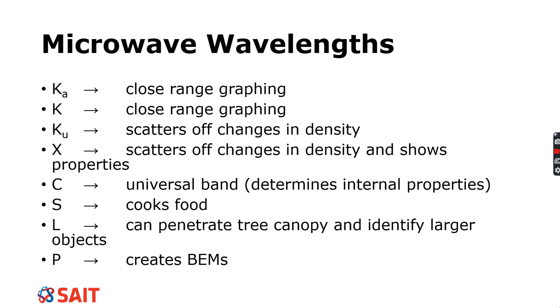Then L band and P band are the long wavelengths. And these are really great for creating surface models, and especially L band can penetrate the tree canopy. And so it can get down to the larger trunks of trees. So in forestry, we can use L band to be able to see that tree trunk, and then we can count how many trees are in the region. And then P band, for example, it is even longer of a wavelength. And it sees through pretty much everything. So it's great for creating bare earth models. So we can just see only the ground, we won't see trees on top, we won't see anything else.